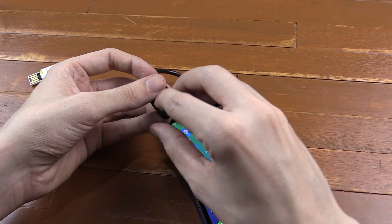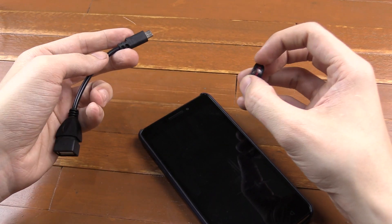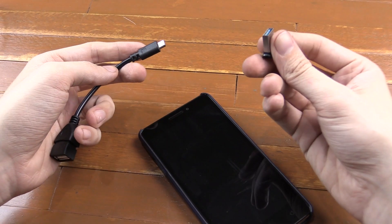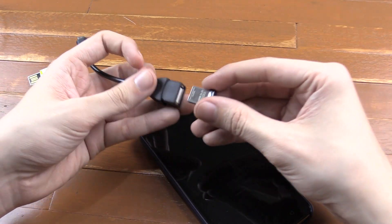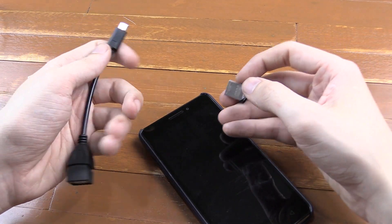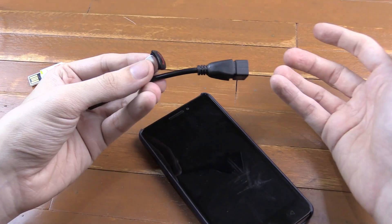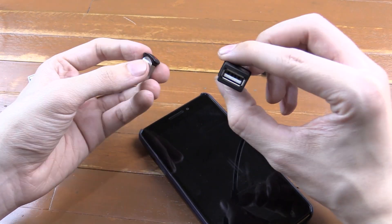This is really convenient when you want to share things with people. Let's say you're going to meet someone and they say, can you put a copy of that file or that movie on your flash drive? If you take this with you and they're using an Android phone, you can put it basically straight onto their phone so they don't have to use a computer. It's much easier to carry this than carrying around a laptop and a data sync cable and everything like that.